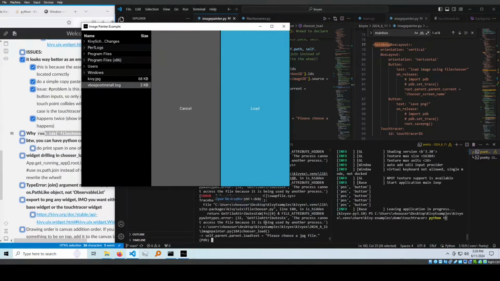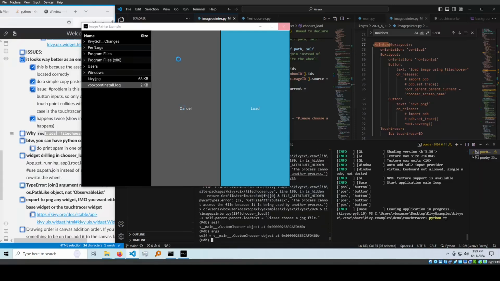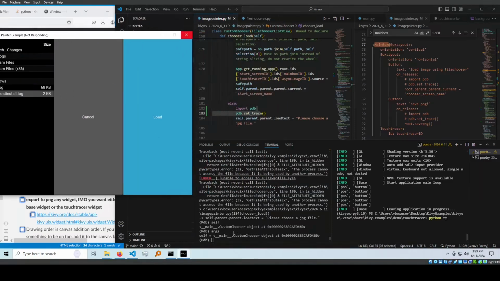So again, let's do the two guys, the usual suspects. What's self? What's args? Now, why am I saying parent load text, right? Because I need to set the text of this button. But right now, the parent is custom chooser.